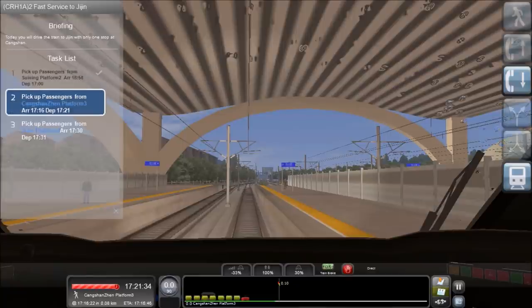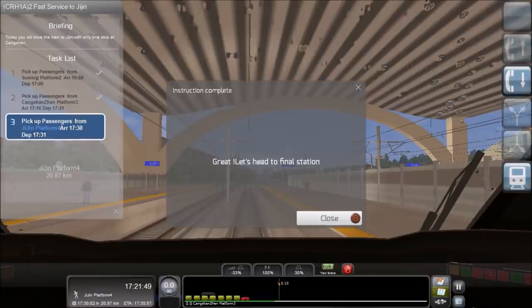And then we've got to get to there, which doesn't take that long by the looks of things. Why does it say depart? That's our final point. I didn't realise this was like a 5-minute stop. Oh, well. Maybe we were waiting for a connecting service or something. Dunno. Great! Let's head to the final station.